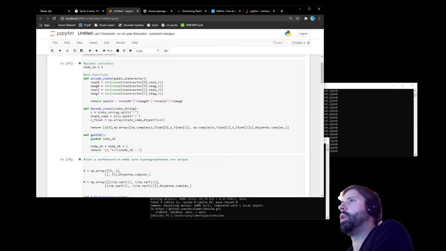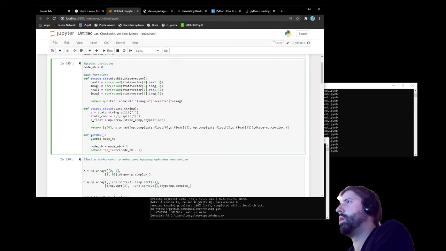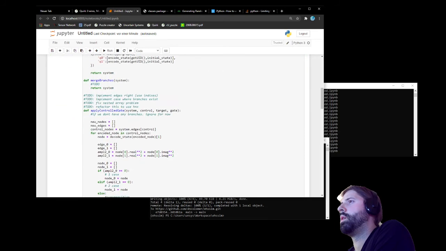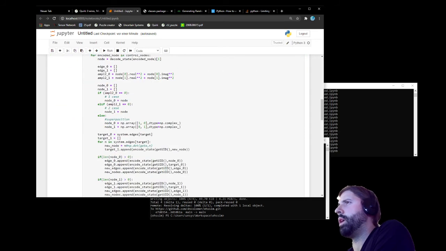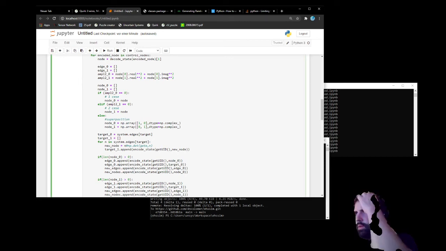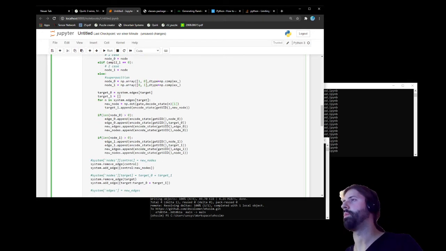When I decode, it's an NP array, yeah. So when I give it the N, oh, sorry. Actually, I should decode state. I should do these. That for sure.